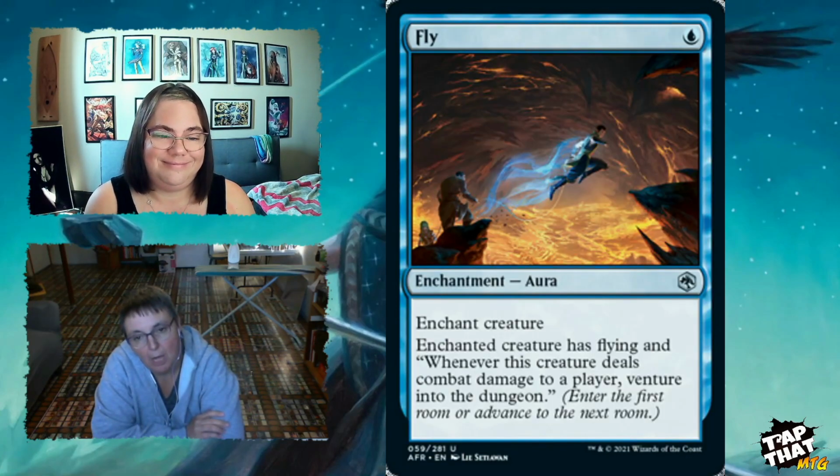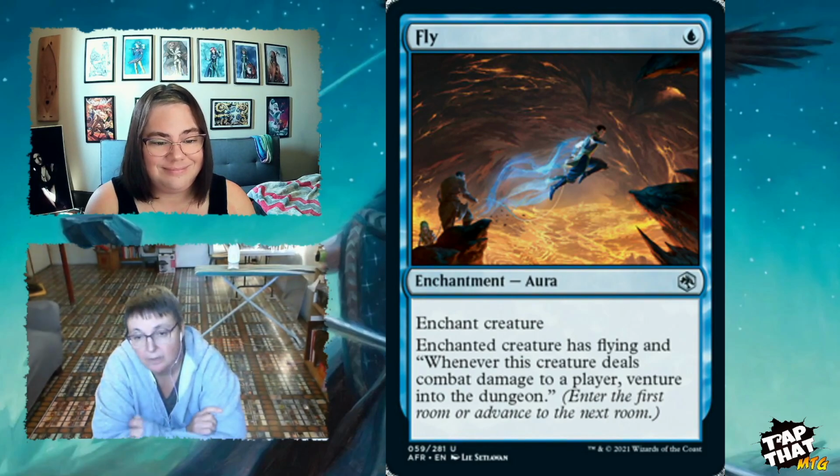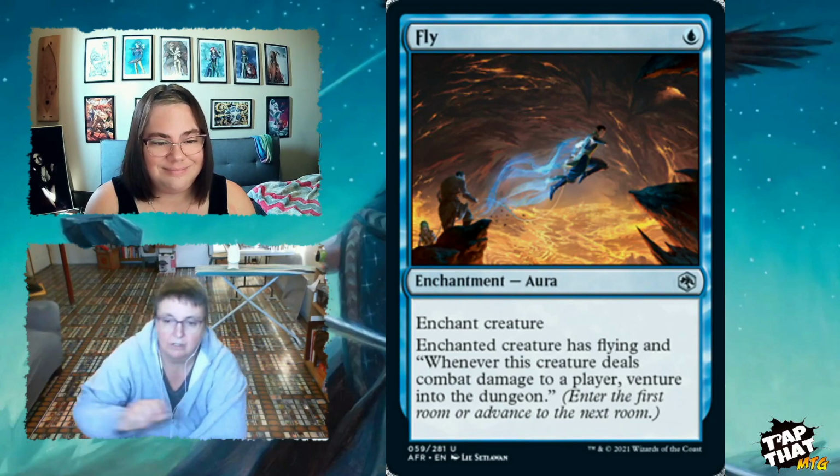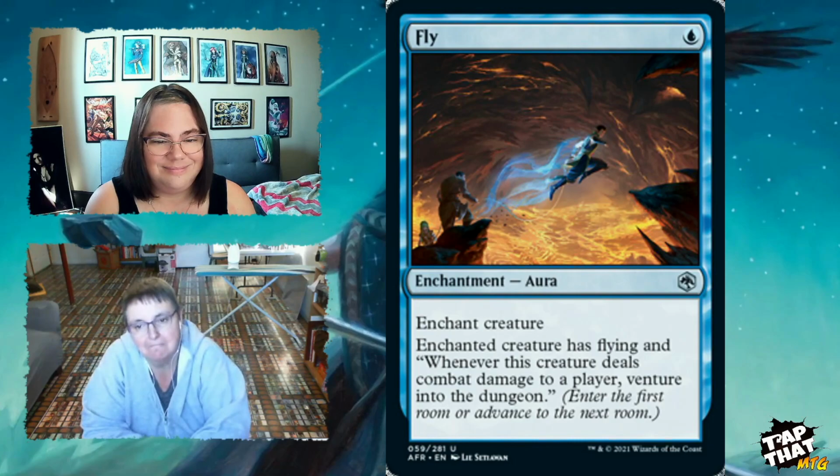And Leslie spotted this wonderful card that says Fly for 1 blue. You enchant a creature and that creature gets flying. Hooray! And whenever this creature deals combat damage to a player, venture into the dungeon. So yeah, having a flyer, chances are it's going to get through, and you get to venture, not adventure, when you get a chance there.